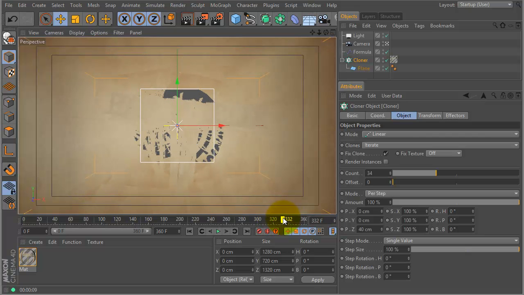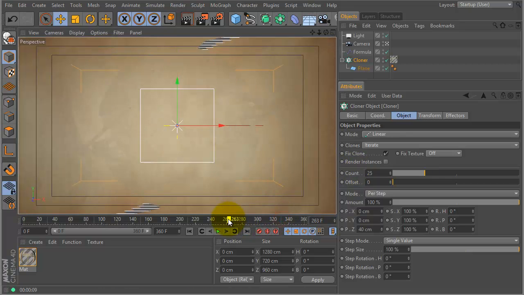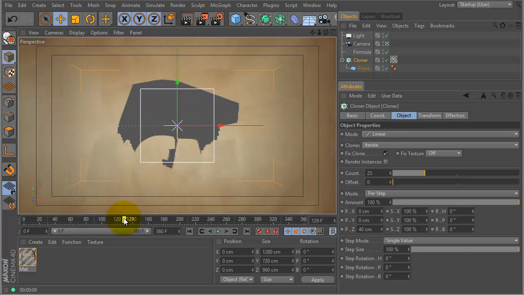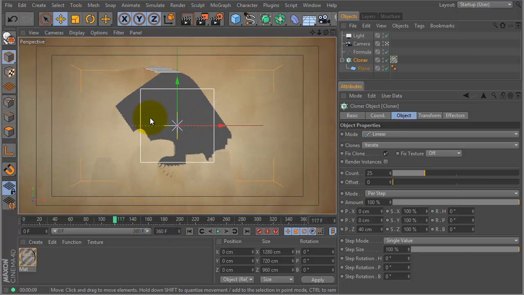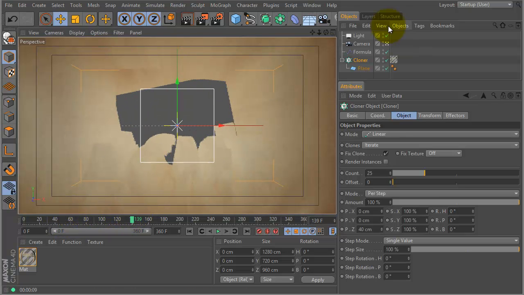Okay, one other thing I want to show you, let me go back here and change this down just a little bit. So we added these rotations in After Effects, but we can also apply some animations that are similar to this in Cinema 4D. If we want to just do it all in Cinema 4D, we actually can. Let me show you what I'm talking about.